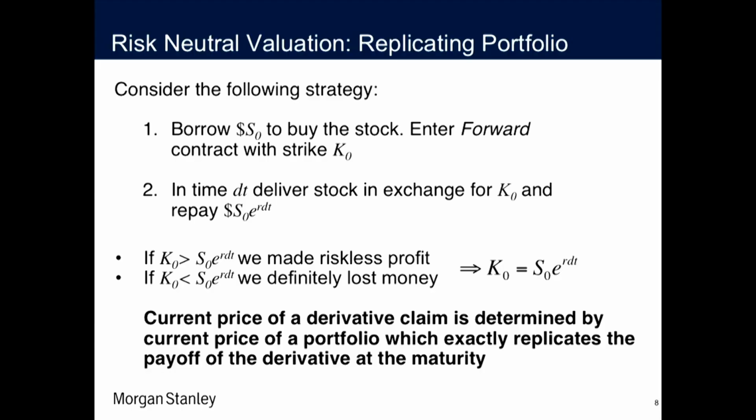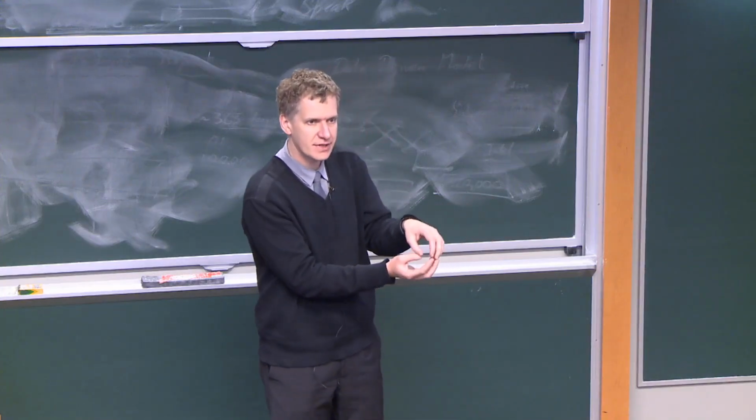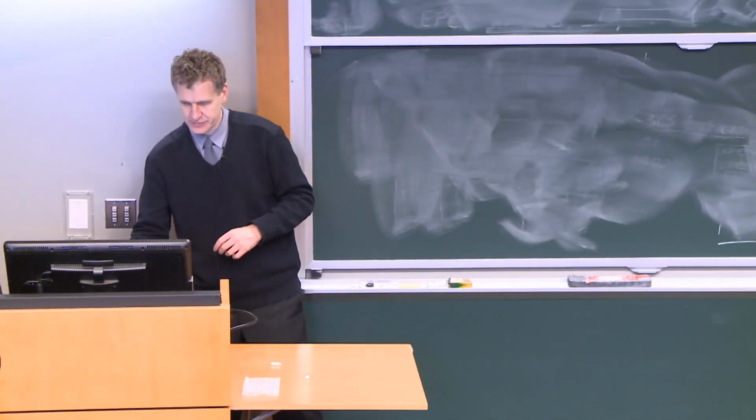And that's the general idea of risk-neutral pricing and the replicating portfolio. What we will try to do in the rest of the class is take a payoff and try to find a replicating portfolio, maybe more complicated, maybe dynamic, such that at the end, this replicating portfolio will be exactly our payoff, right? And what would it mean? Obviously, it would mean that the current price of the derivative should be the price of our replicating portfolio right now. And that's how risk-neutral pricing works.